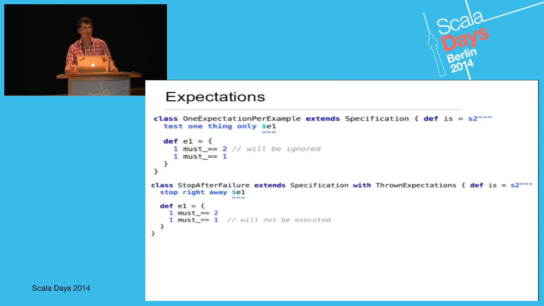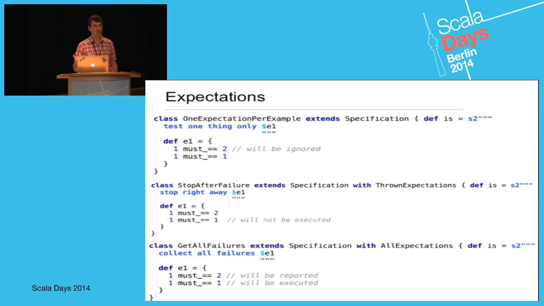Which can be useful. I mean, if you spend some time creating some elaborate setup, you need to initialize the system and so on, so it takes a lot of time to set up the thing you wanted to specify, to test. It's cool to be able to have lots of different expectations, each on a different line, right? It's nice to have this. So again, it's a very valid way of using expectations and using exceptions in that case. You just need to know exactly what you want to do.